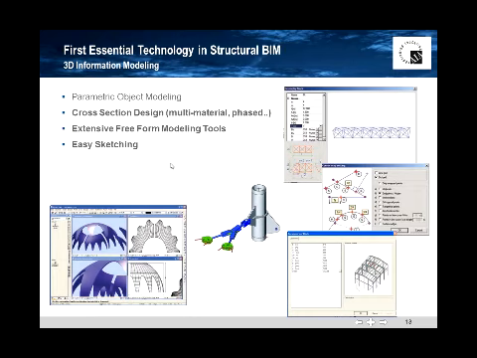Designing with parametric objects saves time and makes it easier for engineers to quickly explore alternatives, but you don't want to be limited to parametric design. Structural design programs need to be flexible and support things like user-definable cross-sections and free-form modeling. Your structural design software program should allow you to create custom cross-sections by importing profiles from CAD drawings, as well as allowing you to quickly sketch them out, as we're doing here.